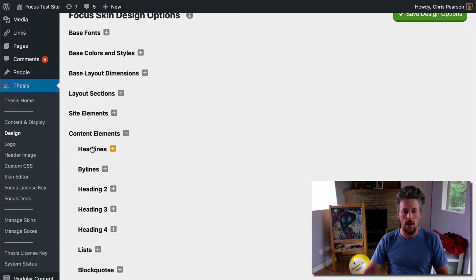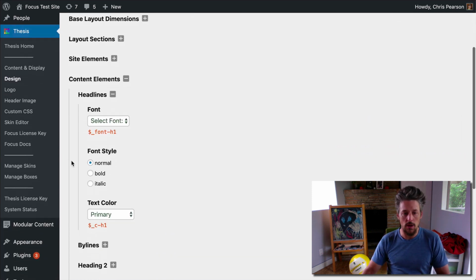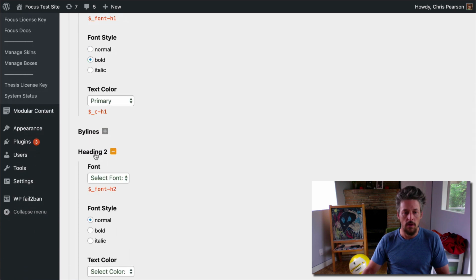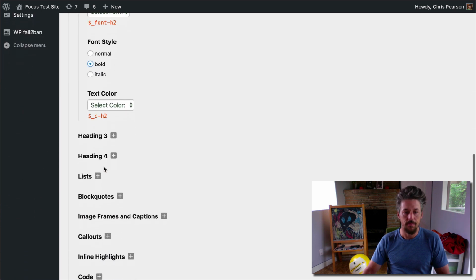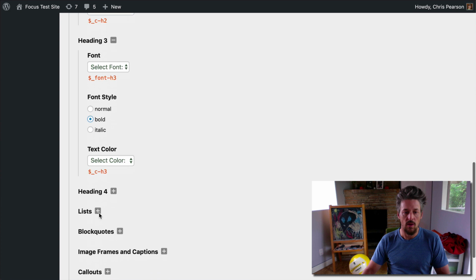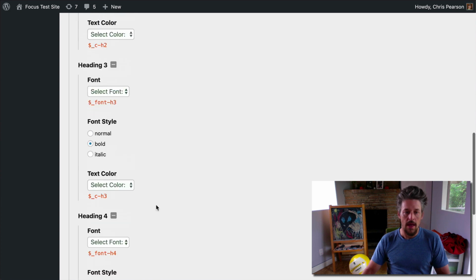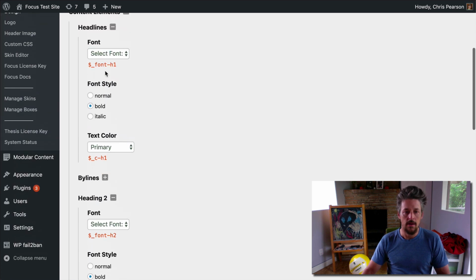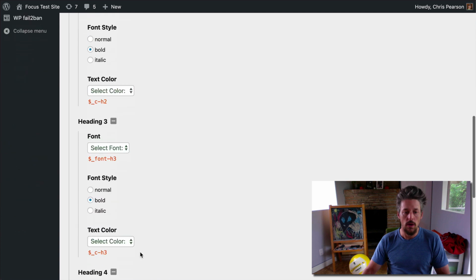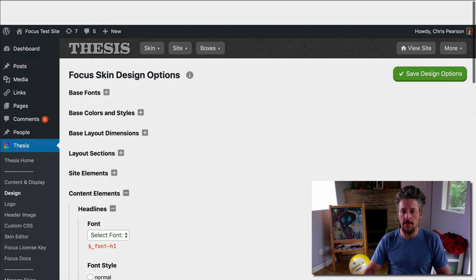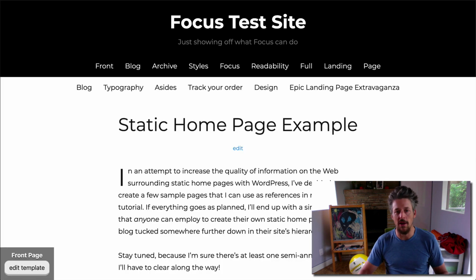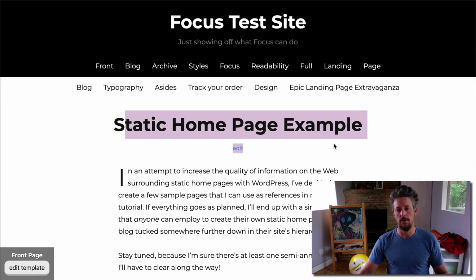And we will change the font style to bold. And we'll do it for headlines, heading 2, heading 3, and heading 4. And these are the primary headings you're going to be using inside your content. And I'll save that. Okay, now we got it bold, just like Jack has.